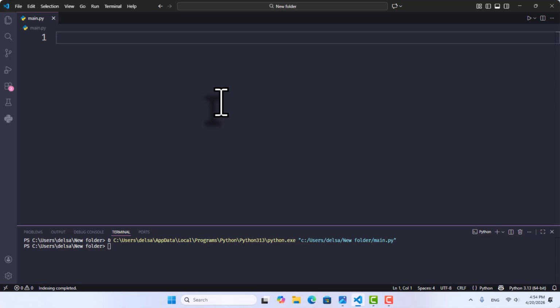Behavior. Python doesn't strictly prevent access. However, during from module import star, names starting with an underscore are not imported into the current namespace. Let's do this. Number 1.